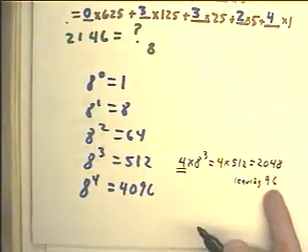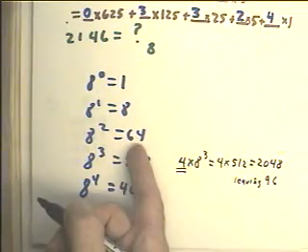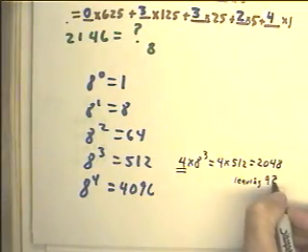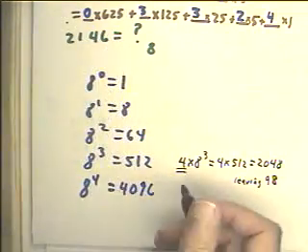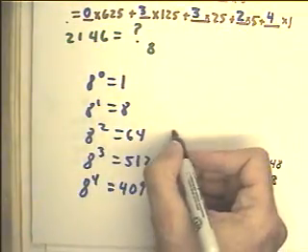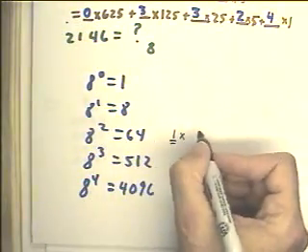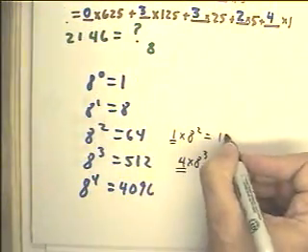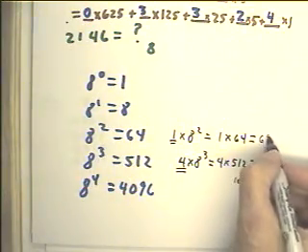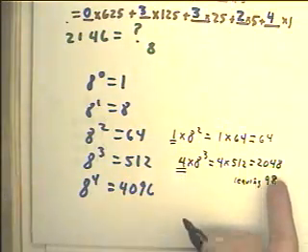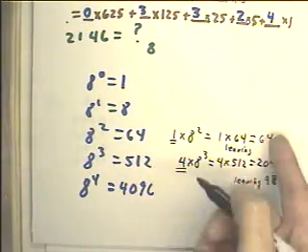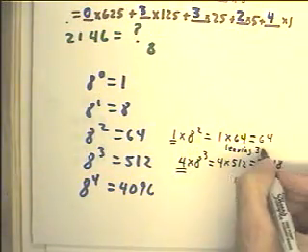So let's see. How many 64s can we use if we want to make up 96? It's not 96, it's 98. I was reading the 6 from there. If we want to make up 98, how many 64s do we use? Well, we can only use 1. And we're trying to get 98. If we get 64, that leaves 98 minus 64, which is 34.